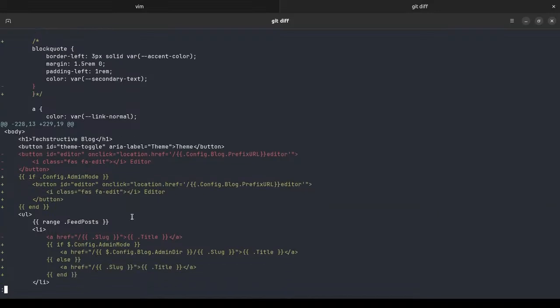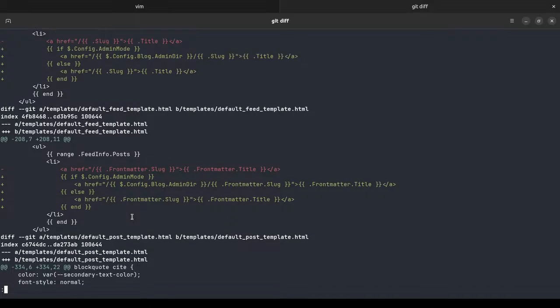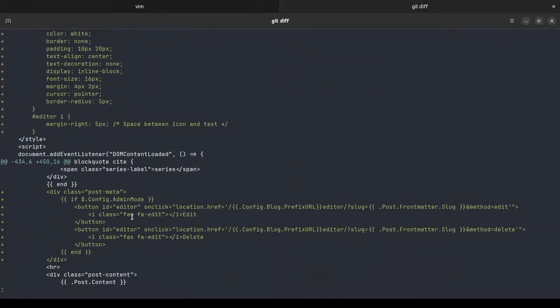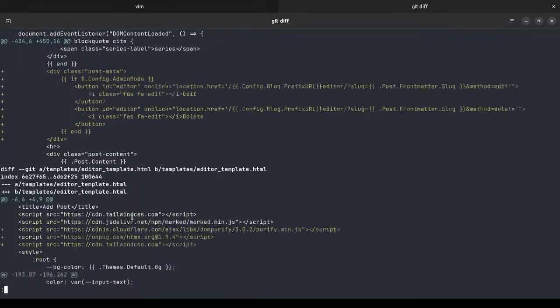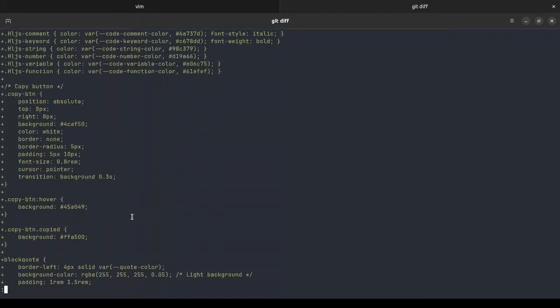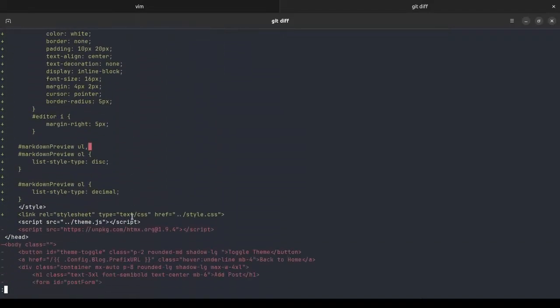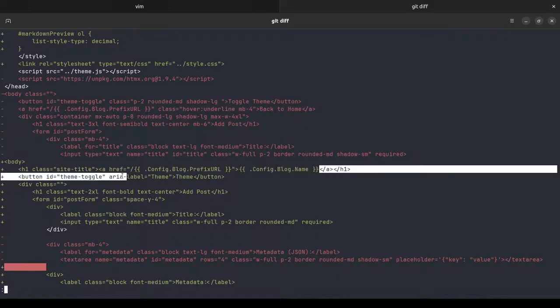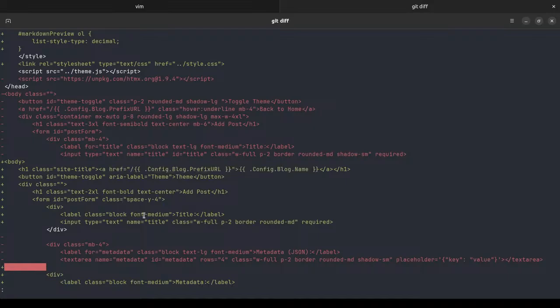This is for the admin mode, and so that is for all the post data we added. We only need the name, that is fine.